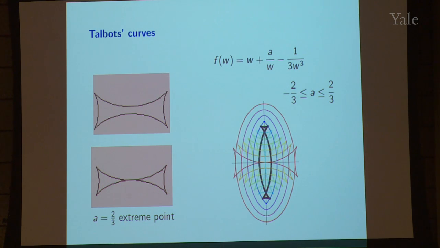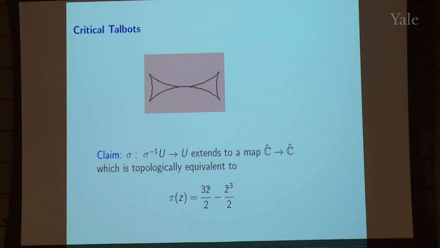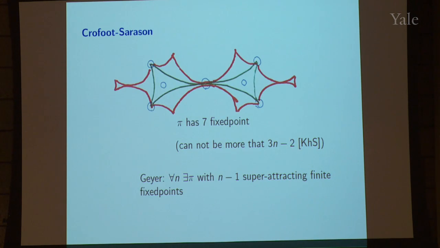So I want to say that we cannot use a Fuchsian model anymore, and we'll go quasi-Fuchsian, and then in the limit we'll get accidental parabolics, and at the same time, we'll get polynomials, not z bar squared, not from the main deltoid, but a more general polynomial. So that's the critical Talbots, and again, you can figure out what kind of polynomial you want to weld to what kind of group.